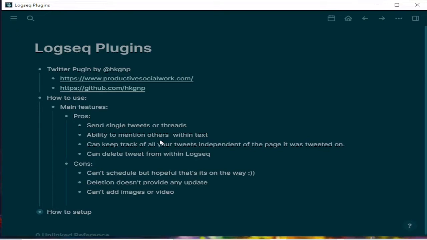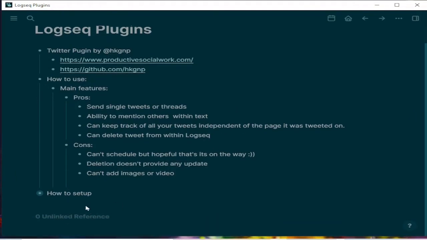So let's see how it works. I won't even go into another page. I will just send a tweet from directly within this page. So what I will do is, with my / command, find the tweet. This will show up after you have, of course, set up the plugin.